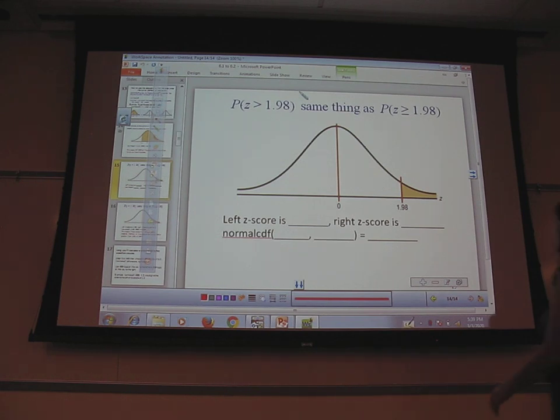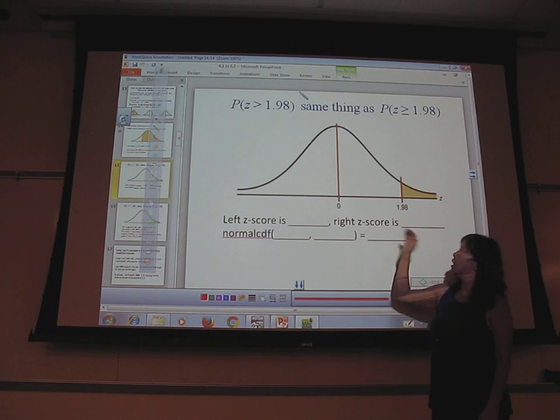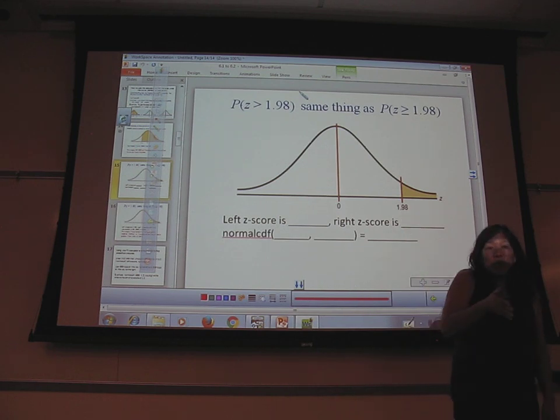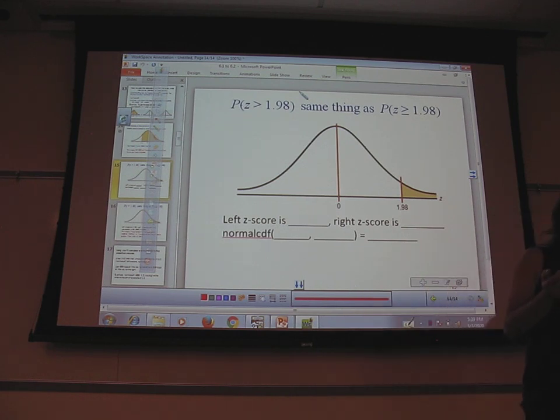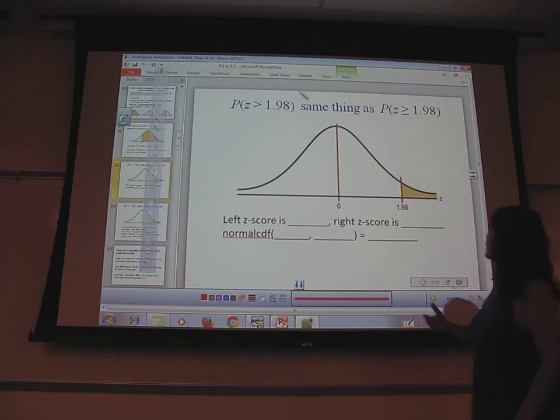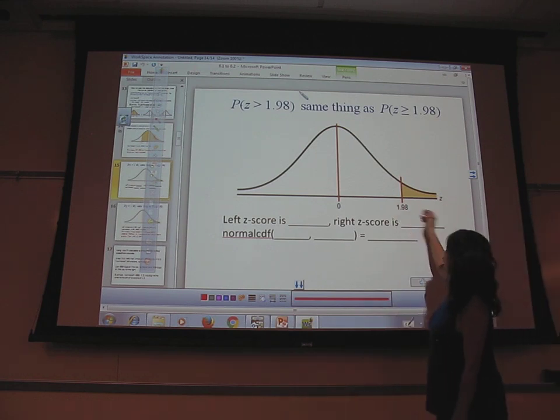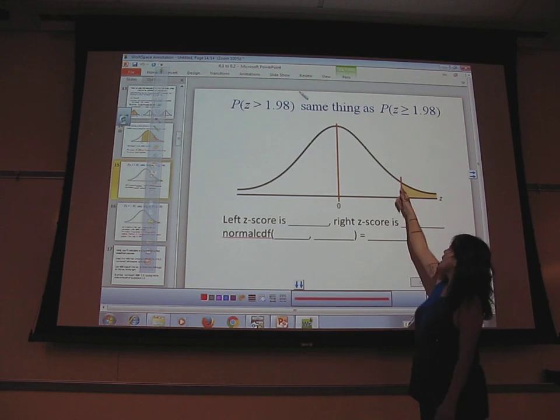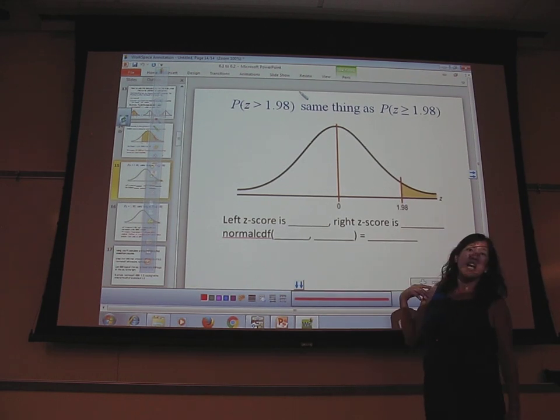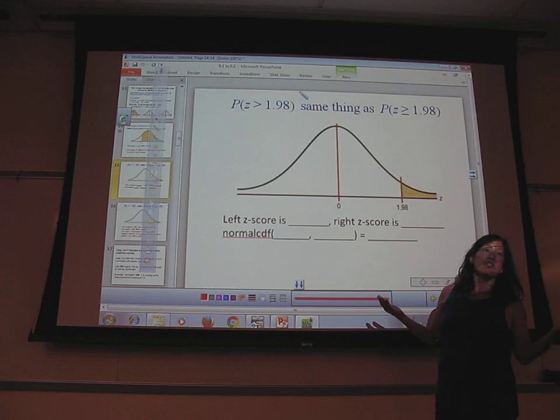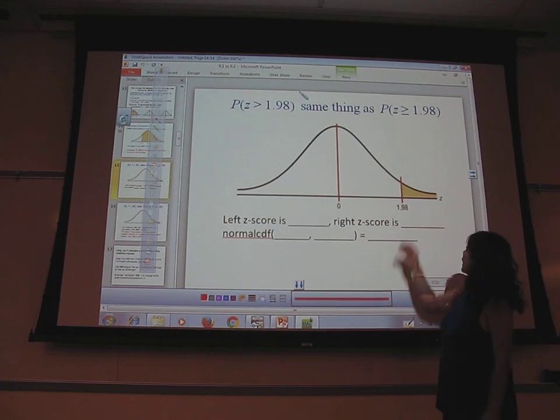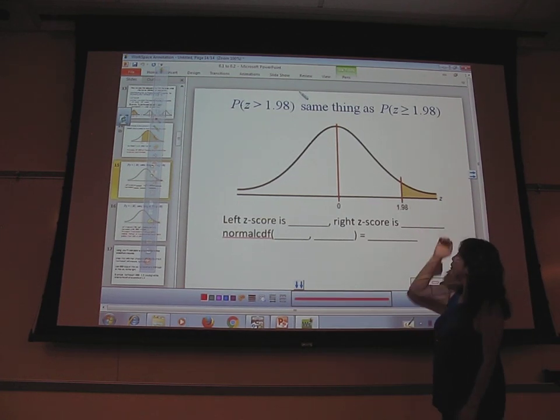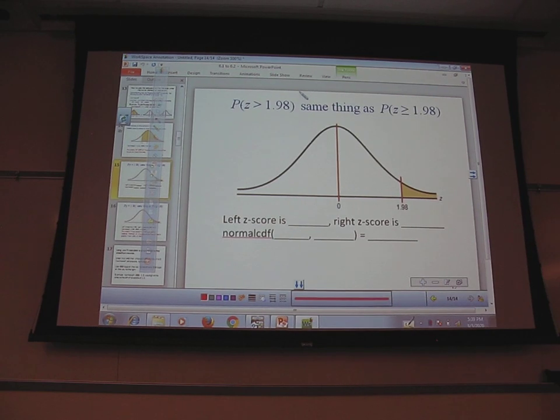So this is continuous. Normal distributions are continuous data. The probability that your z-score is exactly 1.98 is 0, if you really went down to the very, very finest degree of fineness. So that's why it doesn't matter whether it's greater than or greater than or equal to, because this right here, or think of it as an area, is a line. What's the area of a line? 0. It has no width. Okay, so this amount to up is what we're looking for.